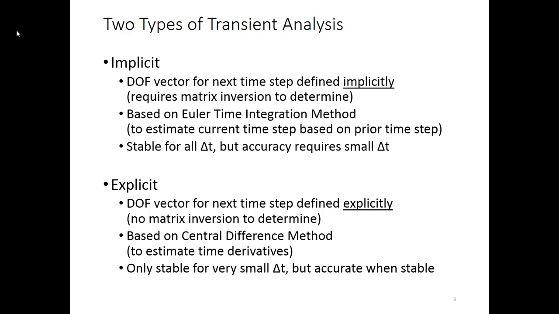The time step required for explicit to not blow up is much smaller than the time step required for implicit to be accurate. That means implicit is best for your long duration events. If you're going to be running over a considerable amount of time, which in FEA terms might just be a matter of seconds, could be a long period of time. Explicit is best for very short duration events, things like impacts.